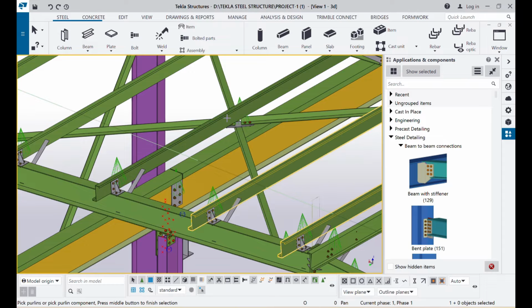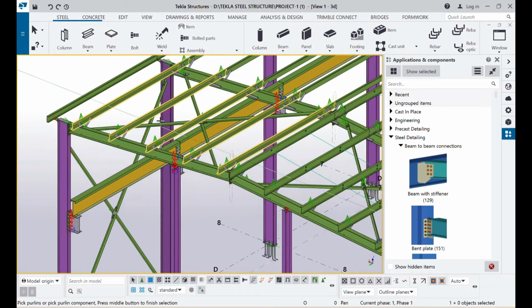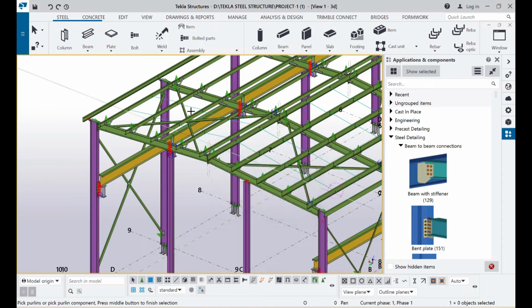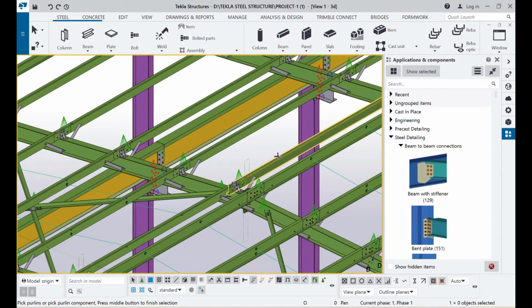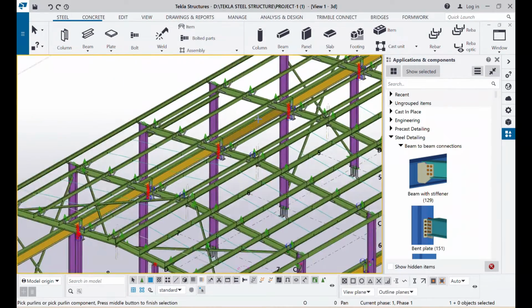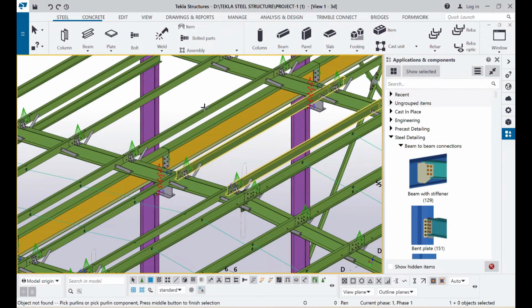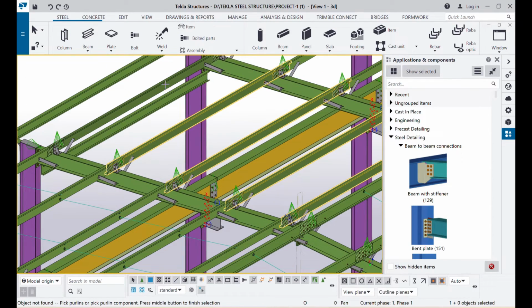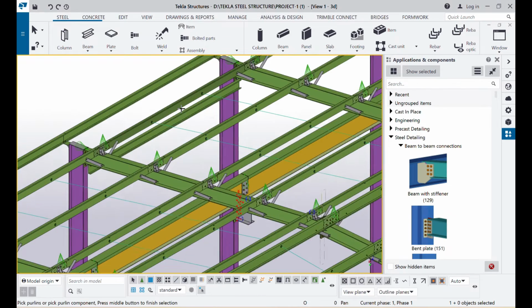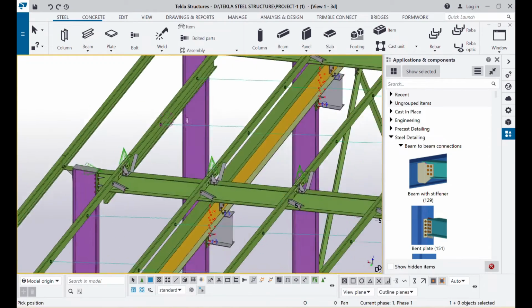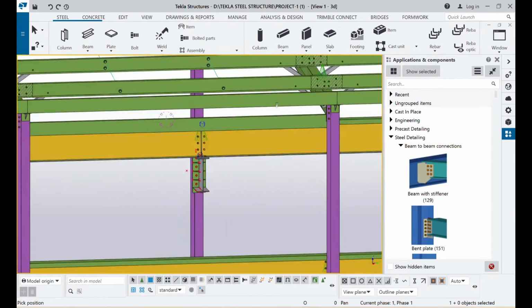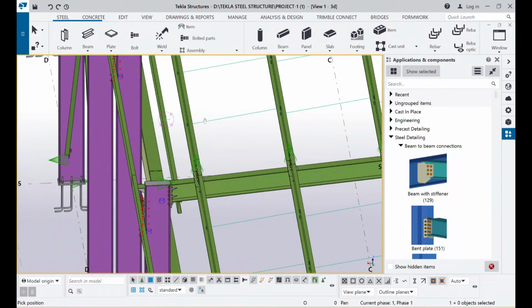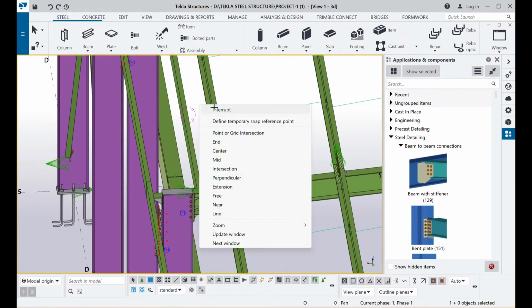Just select one. No. Select this. Select this one, this one, this one, this one, and this one. Press the middle of the mouse. Just rotate it. Right click, interrupt. Right click, interrupt.